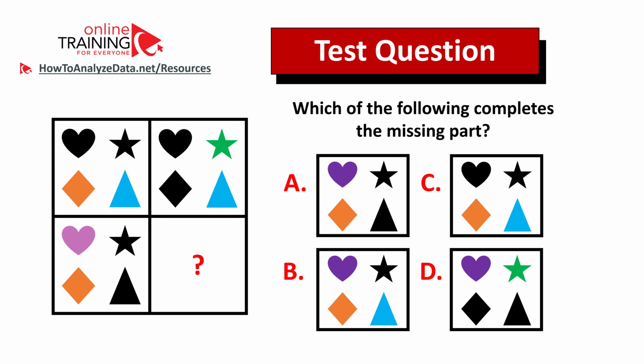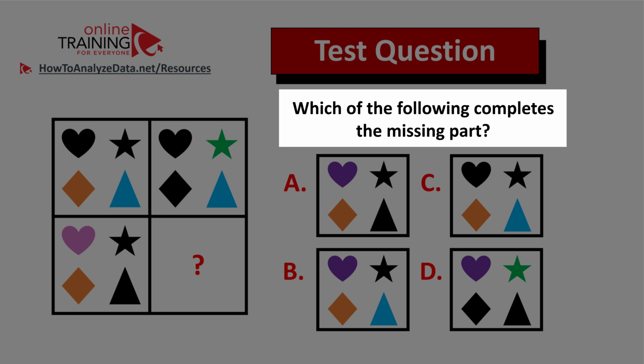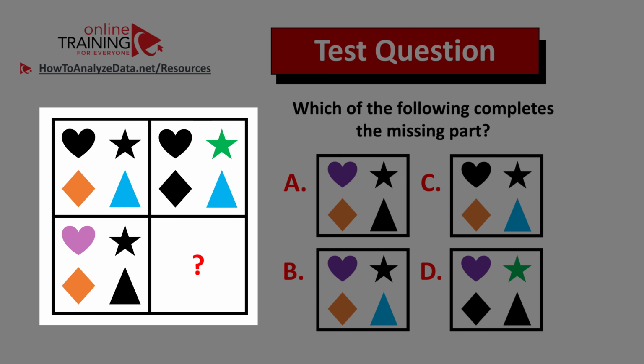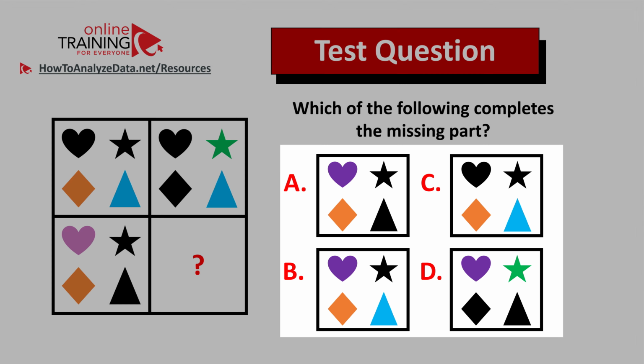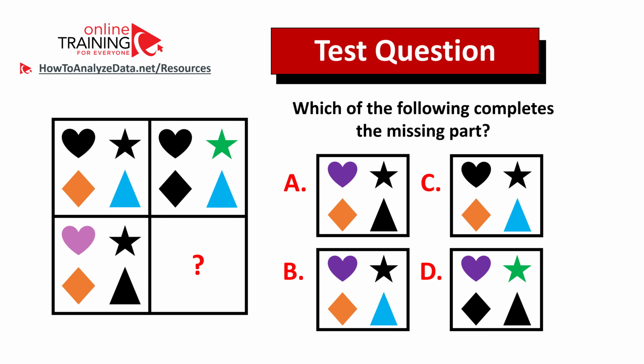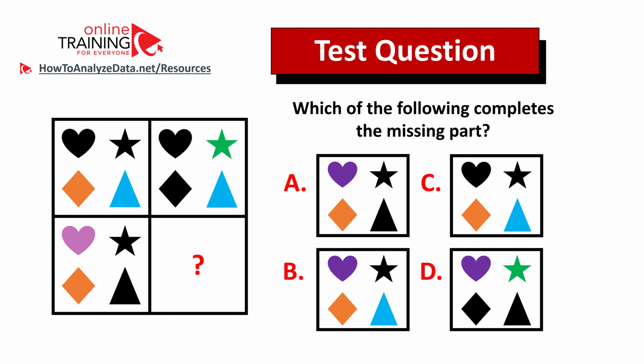Let me share with you a tricky question which tests your reasoning, analytical, as well as visualization skills. Which of the following completes the missing part? And you're presented with a 2x2 box. One of the squares in the big box is missing. And you have 4 different choices to choose from, A, B, C, and D. Take a closer look and see if you recognize the pattern. Do you think you know the answer? Now might be a good time to pause this video to see if you can come up with the solution on your own. Give yourself 10 or 20 seconds to see if you can come up with the answer. Did you come up with the answer? Let's continue to see how we can solve this challenge together.